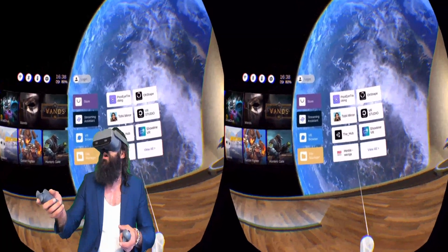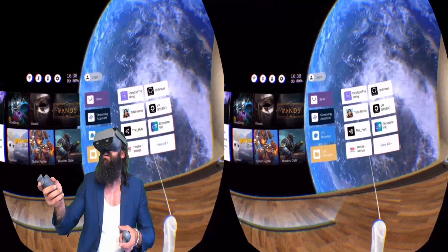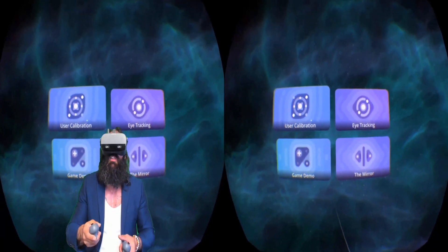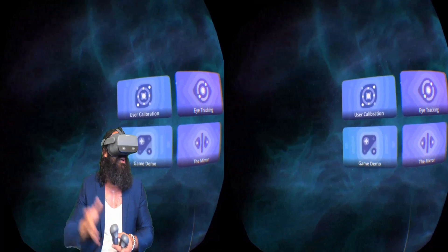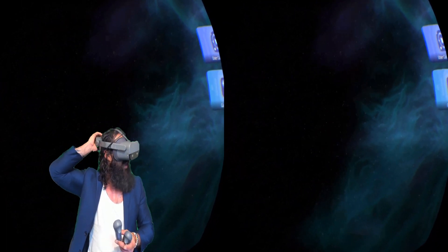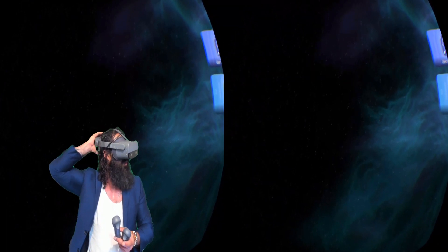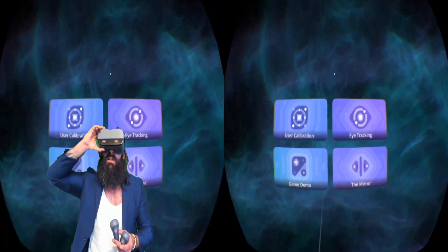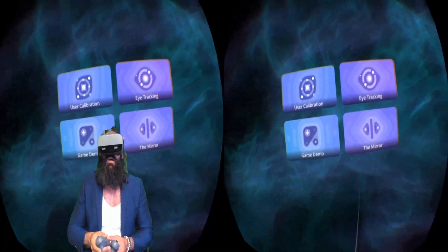What I wanted to show you is the Pico eye tracking — let's go ahead and select this. I've already calibrated it, which is very similar to the HoloLens 2. And you can actually look at this device similarly to the HoloLens 2 ergonomics, where the battery pack and compute are all in the back. It's incredibly comfortable, and this actually flips up in the front and flips back down — a rarity in the industry.